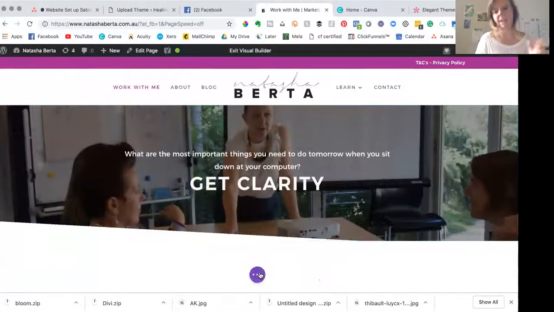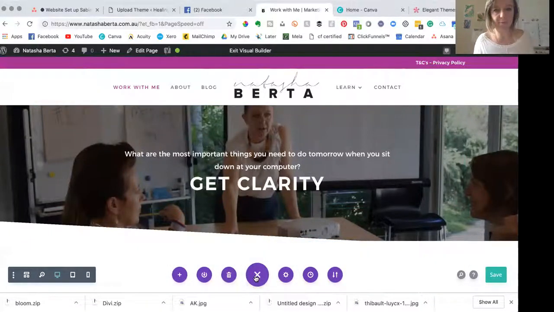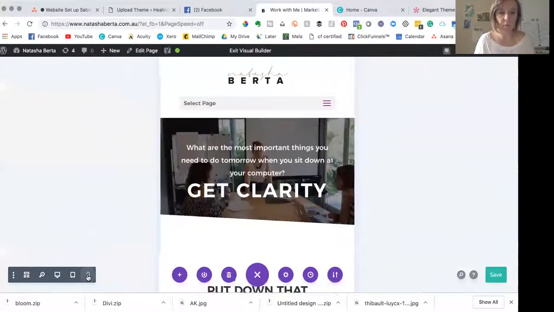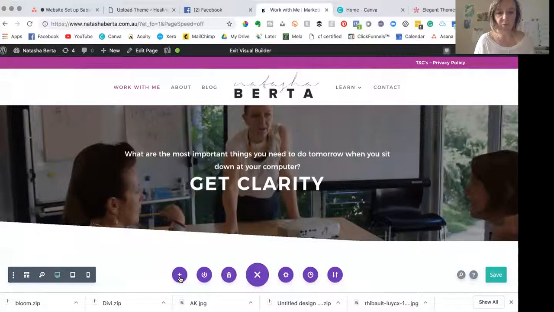And now when you're ready, when you've finished editing and you want to get out, you click on this purple button and all these things appear that weren't there before. So these are quite cool. These show you desktop view, tablet view, and mobile view. And this button will let you change the whole layout of the page. This one lets you save the whole page to the library like a template. This would let you trash the whole page, like clear all the work that you've done. This just closes and opens the purple button.